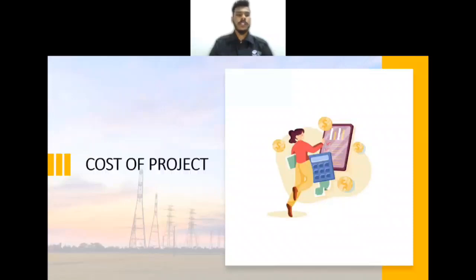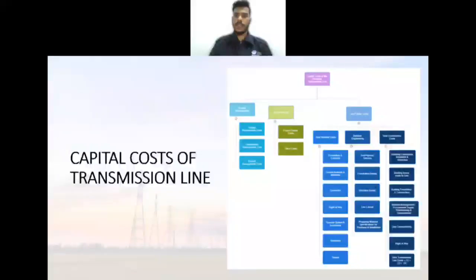So we see the cost of this project. The capital cost of the electrical transmission line is split into three main costs, which are project management, separable cost, and line facility cost. Project management is split into three main costs: supply management cost, construction management cost, and project management cost. The separable cost has two main costs: project owner cost and other costs. The line facility cost is split into three main points: total material cost, detail engineering, and total construction cost.